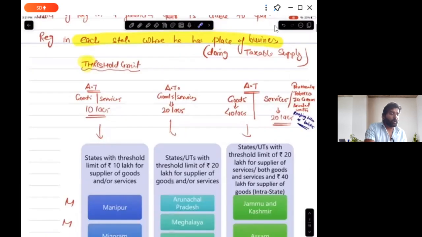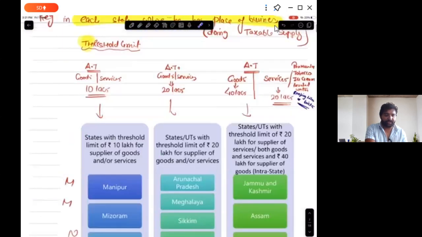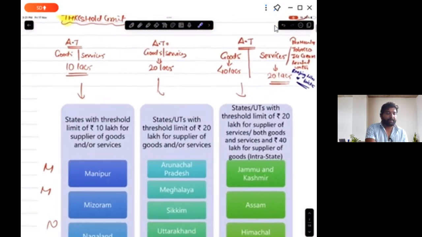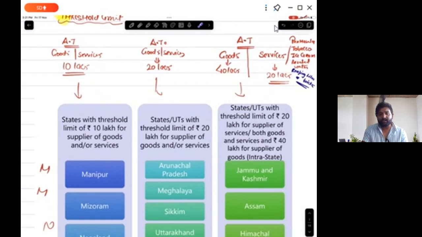Sir, but what about all other cases? Like there will be a situation where a person is having branches in 2 states, and one is covered under MMNT, one is covered under USTAM, and one is covered under a normal state. For example, I am having 2 branches. One branch is in Sikkim and another branch is in Gujarat. Now, my turnover is calculated on a pan-India basis. So what limit will be applicable for me, 20 or 40? I am dealing in goods. So whether the limit of 20 lakh should be applicable or the limit of 40 lakh should be applicable.